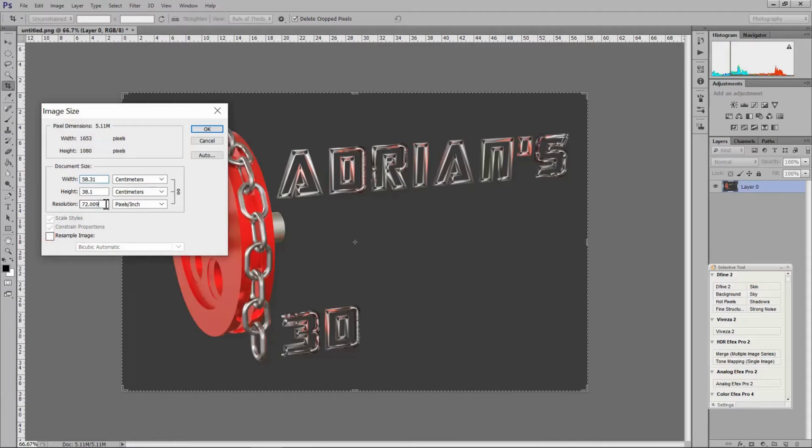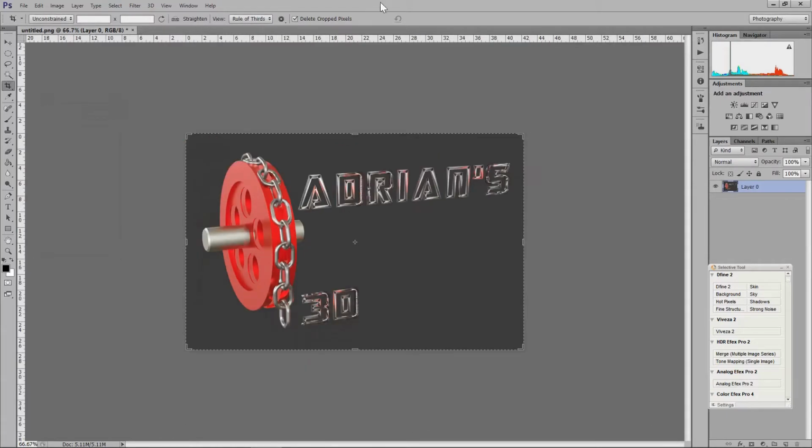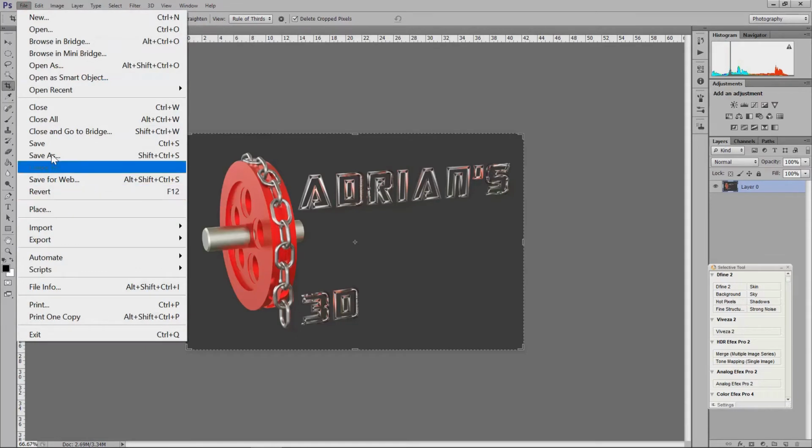Uncheck resample, set resolution to 72 pixels, and resample image. I'm going for 1200 wide, which is probably a bit wide, but we'll see how it goes. You can always alter this stuff. And done, and we'll just save it out as a PNG file.